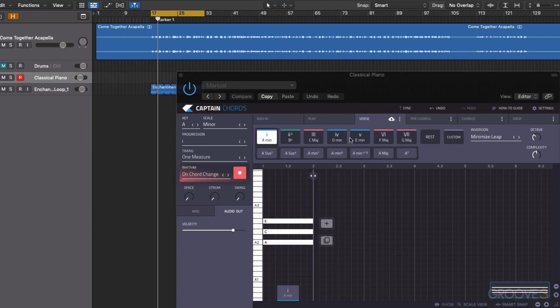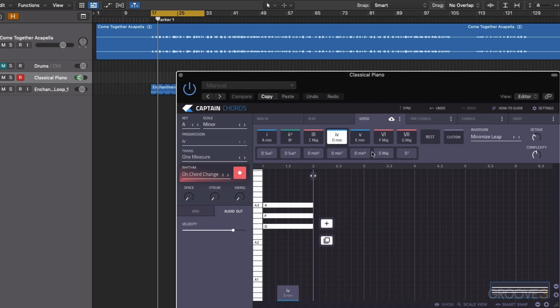So when we load up Captain Chords and we have a chord selected, you'll see that this menu beneath will show us some chord alternatives that are a little bit more kind of interesting. So let's see what we get with that.